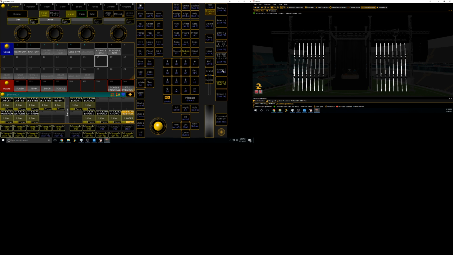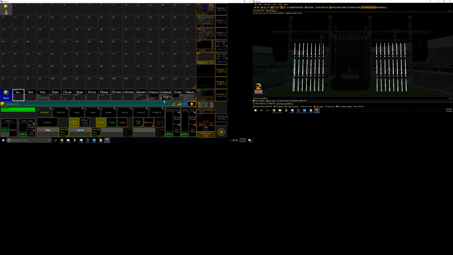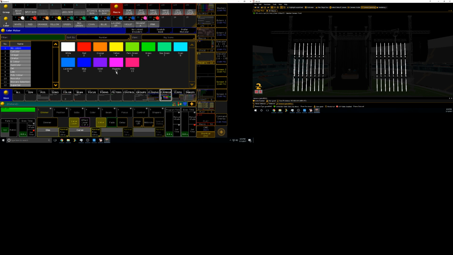So once I've finished cloning the rig, the first thing I'm going to do is go back into presets and go to this view over here called color program. What this is going to allow me to do is firstly update all these colors to match the beam fixture, because it doesn't have color mixing. With the MA2, if it's a fixture that doesn't have color mixing, it'll find something that kind of resembles it in its mind and just use that. And that doesn't really work.